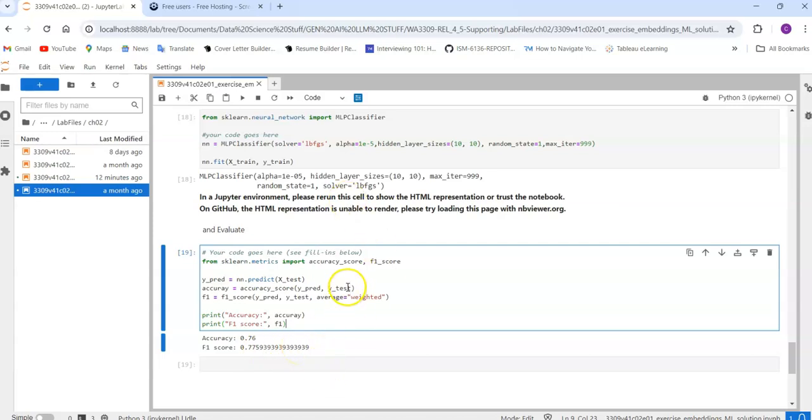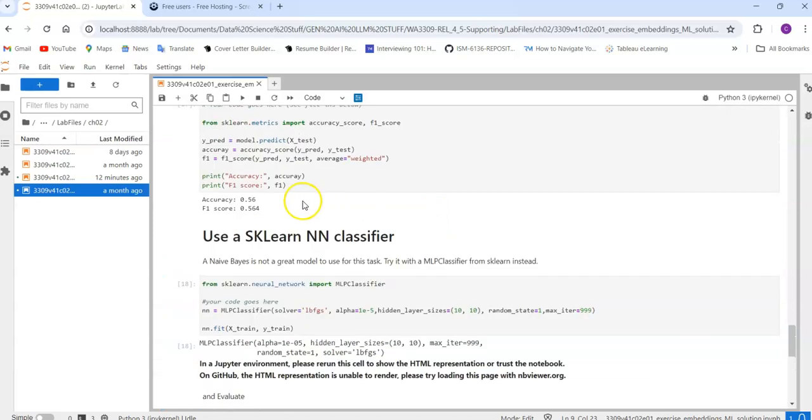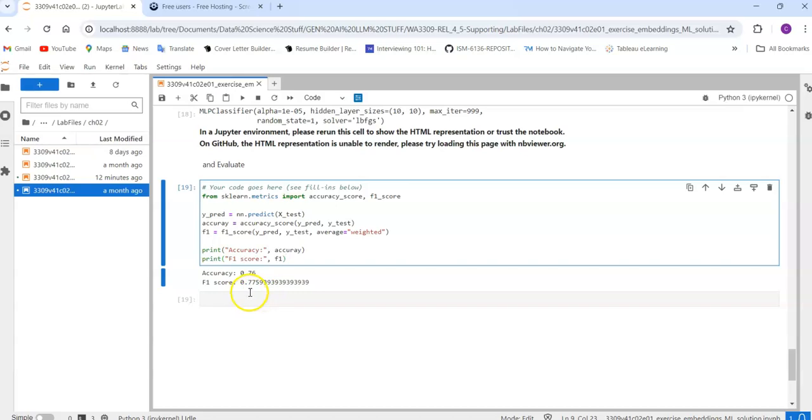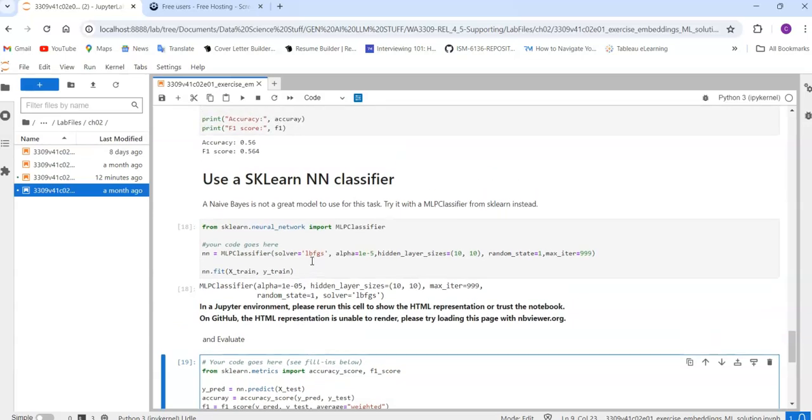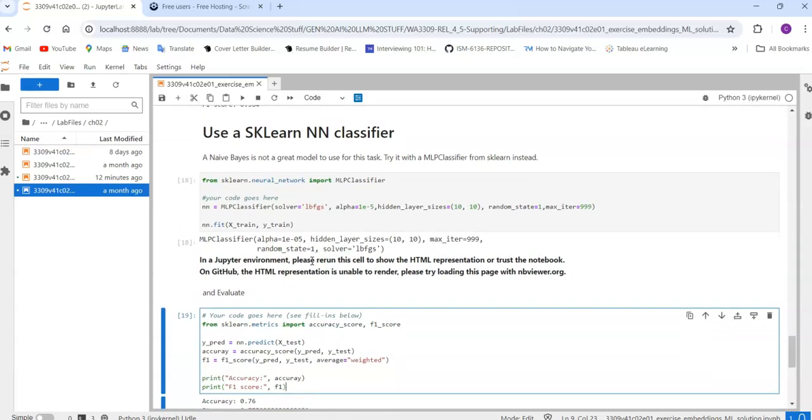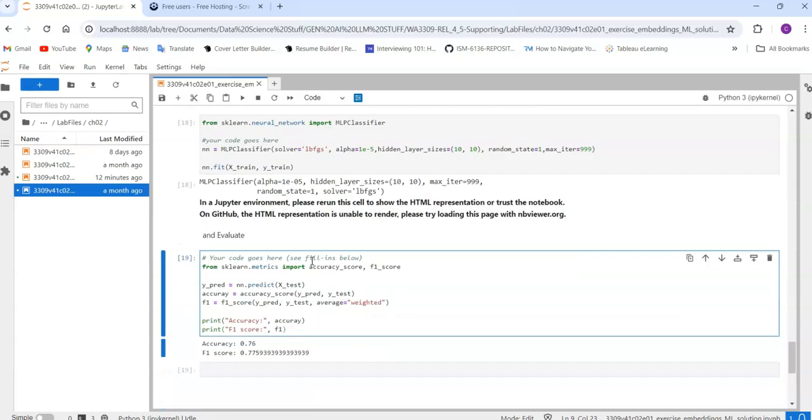Among these two models, the MLP classifier is giving good results, because this is 56 and this is 76 and 77. There are many ways to decide the best model and the best metric for your data, which I will cover in our data science and AI/ML series about selecting the best metric. For now, just keep it simple: whichever model gives the highest value is the best model. For the best metric, please ignore it for now. I will show it in that video and in our further projects.